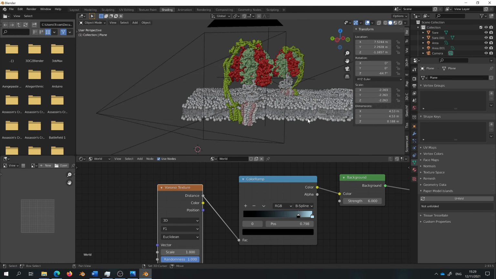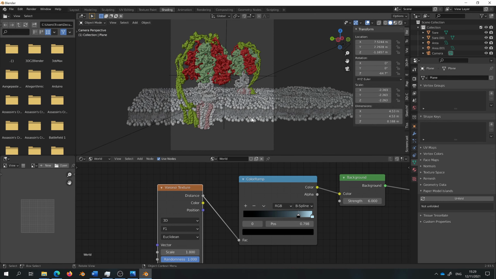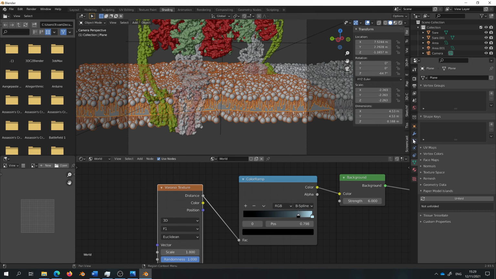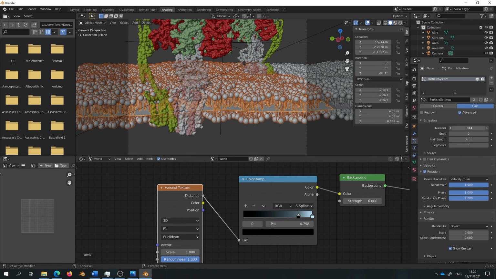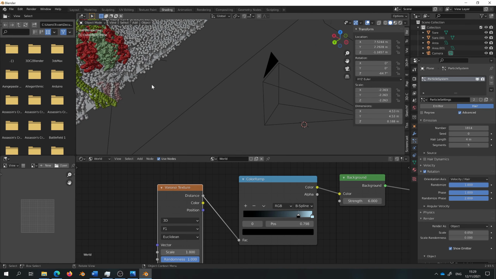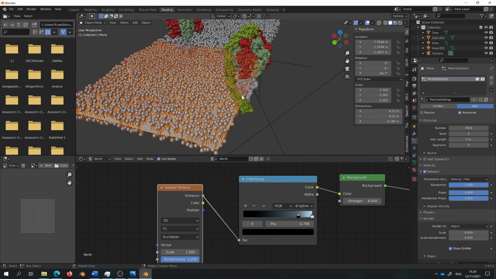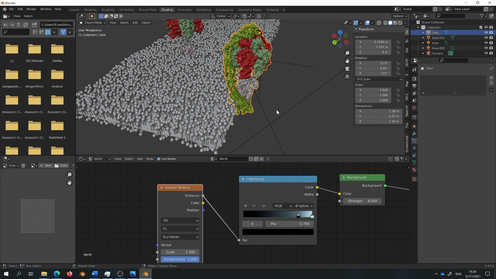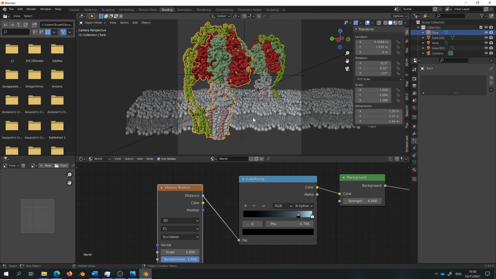Now it's normal again. If you select everything, deselect the particle emitter. And we can increase this however we like. You can also apply the subdivision surface to one of the planes and remove a little, so that these actually have space. But for now I think this is fine, and this is how you create the ATP synthase.